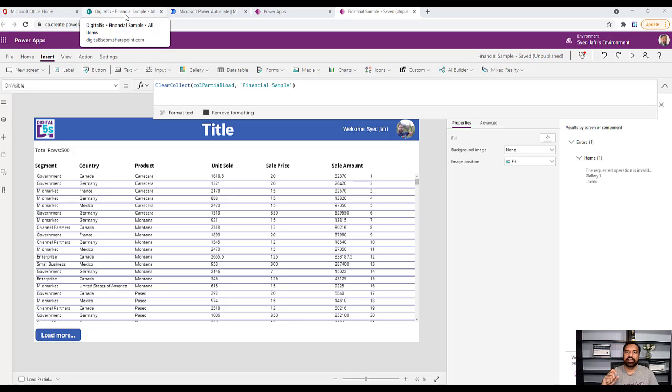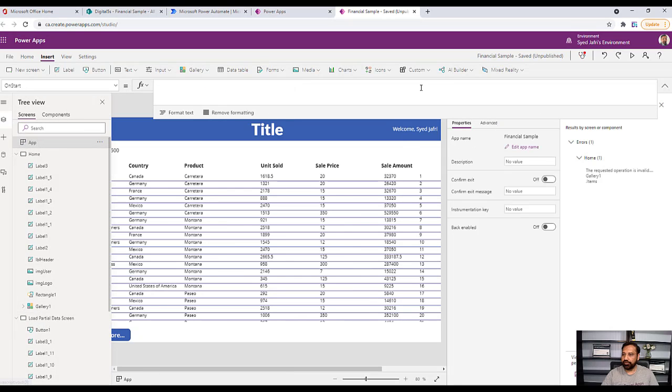So we have to get the latest, or the last, number of our index key to identify how many rows we have. How can we do that? We'll go back to the application's OnStart. We will find the last record number or index number, or any sequence number, whichever column you want to use, and get its last value. I will store that value into a variable using the Set function. The Set function stores values, either a record or a column, into a variable. So let's say varLastNumber.